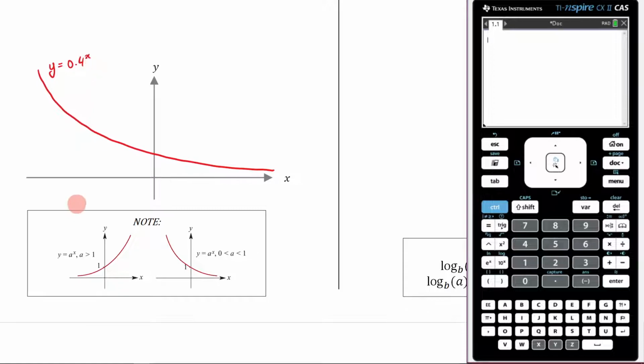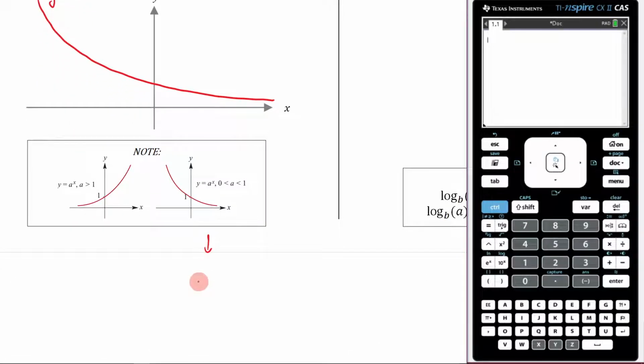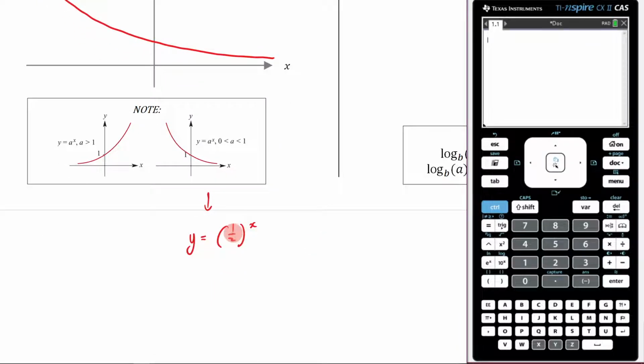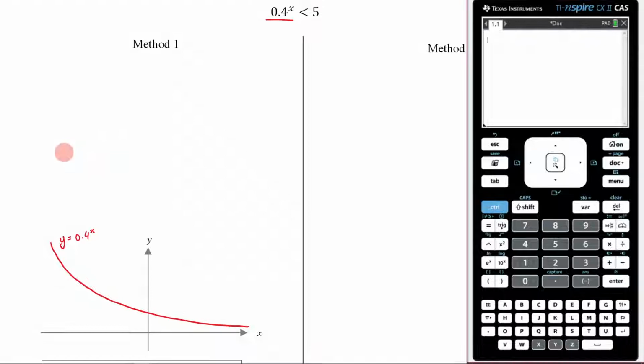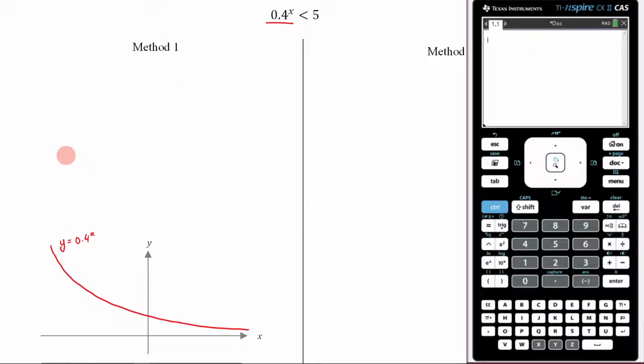We can think about why this is the case. Let's use a simpler example. Let's say I gave you y is equal to a half to the x. So in this case, I've got a base that is less than 1. Well, what's another way of writing this? I could write this as 2 raised to the negative 1, that's the same as a half. And as you can see, if I do that, I'm left with a negative in front of my x, which tells me to reflect it in the y-axis. So that's the thinking that's going on here. At the end of the day, you need to know that if your base is less than 1, then you're going to have to reflect it across the y-axis.